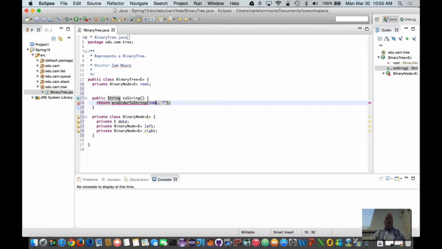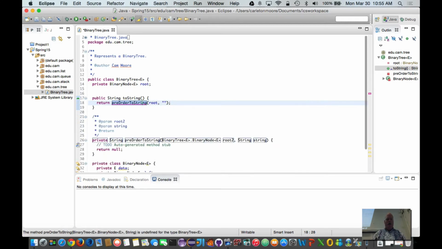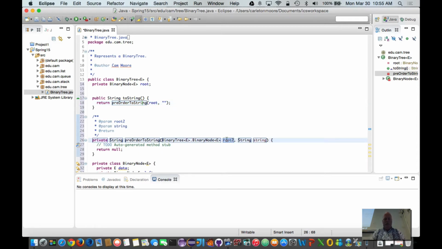So now I just hit Command 1 or Control 1. I want to create that. This should not be called root. It should be called node. Node. And this is indent.